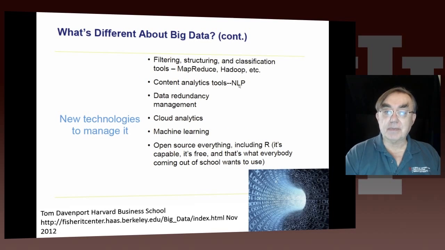So we're not just making SQL queries, which is the traditional maybe way that data was thought of. We're filtering it. We're applying nifty classification algorithms. We're structuring it, and we're using MapReduce, and we're using Hadoop, and we're using HDFS and Storm and things like that. We are building content analytics tools, natural language processing. We need to manage the fact that the data is not always unique. And we're putting the analytics in the cloud. We're learning about machine learning because that's of growing importance, because that in some sense is what the analytics programs are. They are machine learning programs.